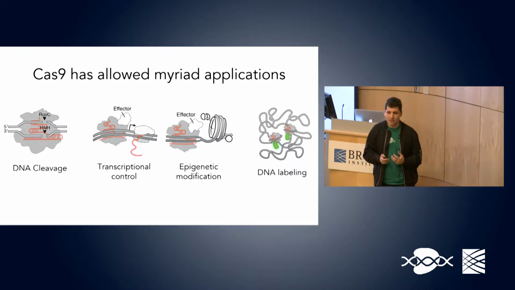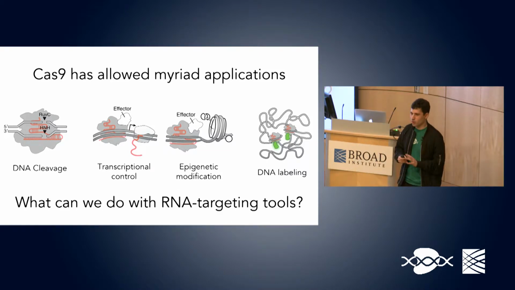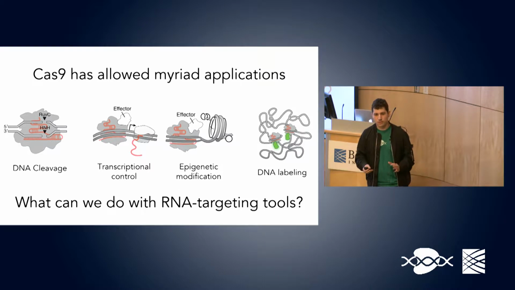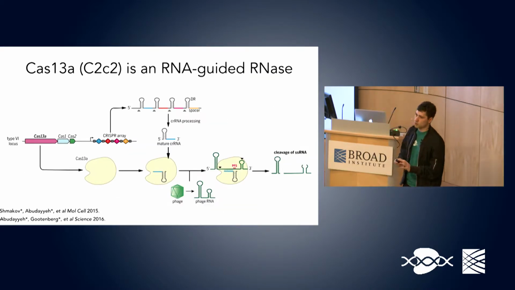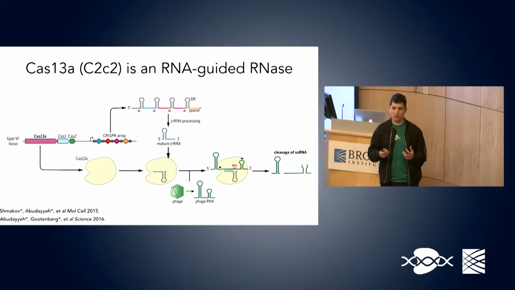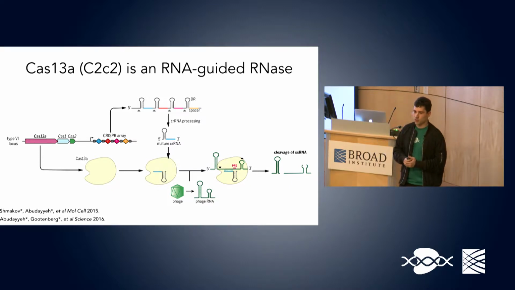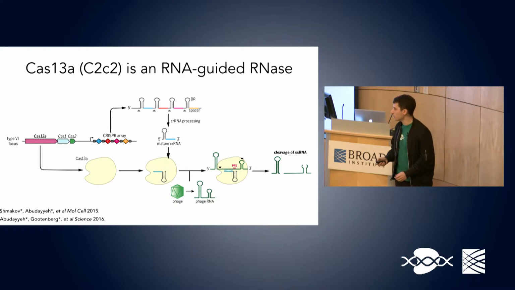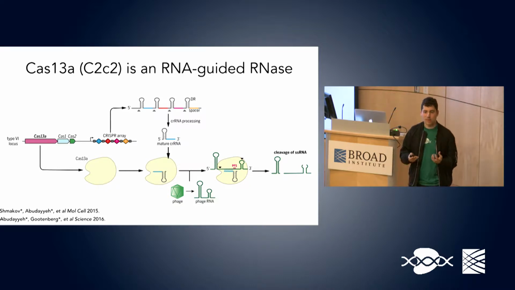So as a framework for what we can do with a nucleic acid binding protein, it makes you think, what can we do with RNA targeting tools? Today I'll be focusing on Cas13a, which was previously called C2C2, but credits to Eugene for the unification of the nomenclature. Of course, there's also Cas13b, as David talked about. But they're a newly discovered class of RNA-guided RNases, and they're somewhat similar conceptually at a first pass to Cas9.